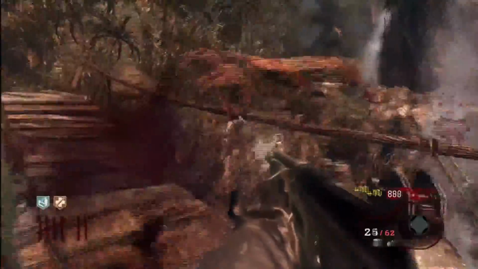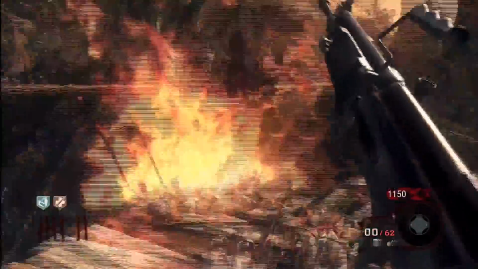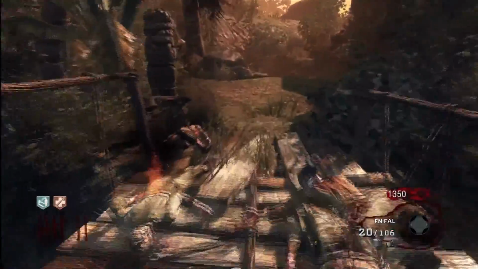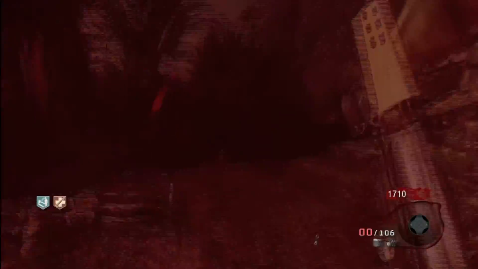So on this map, see, right now I'm on a bridge. There's not really anywhere for me to go. So I gotta watch my own ass all the time, and if I do start to get swarmed like I was before with the napalm zombie, without Juggernog I'd be dead easily. So it is really, really annoying to do sometimes, and you gotta try to work around that.